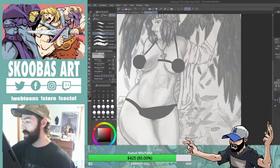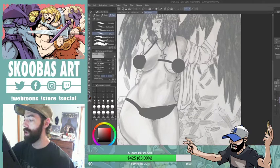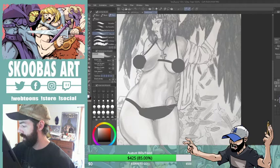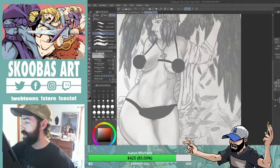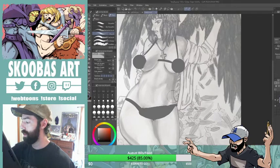Out here, see where the abs kind of cut? Think of this as a curve in the body. So the more on this side is actually going to be hit with less and less light because this actually curves down. Right here might actually be a little pop-up area where we get a little bit of light that hits that hip area. But over here, we're tuning out more and more of that light and getting darker and darker shadows because that side of the body actually curves away from it.